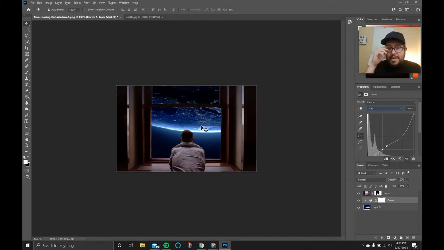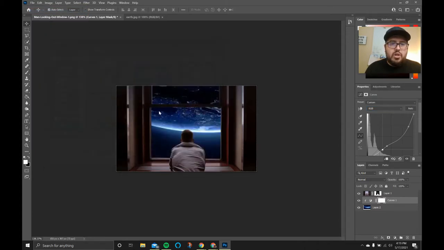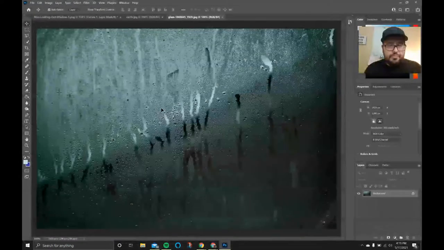Now, at this point, I'm looking at this photo and it looks like the window's just open, okay? What I want to do is place something where that window is so that it looks like there's an actual window there, okay? And how we're going to do that, we're going to hit File, Open, and find the photo of that moisture on the window, okay?